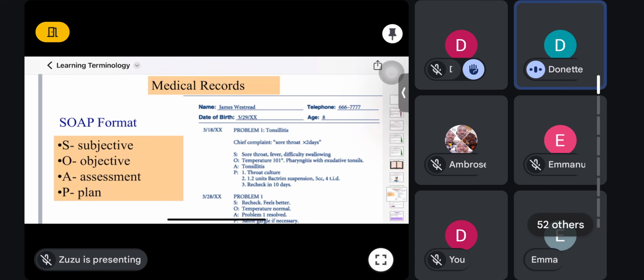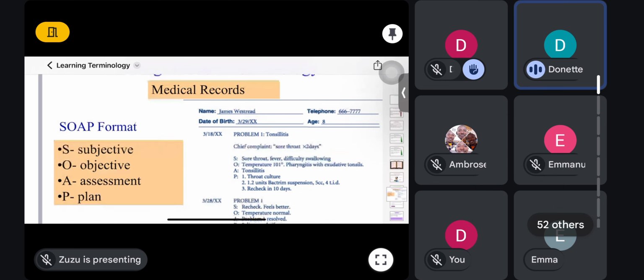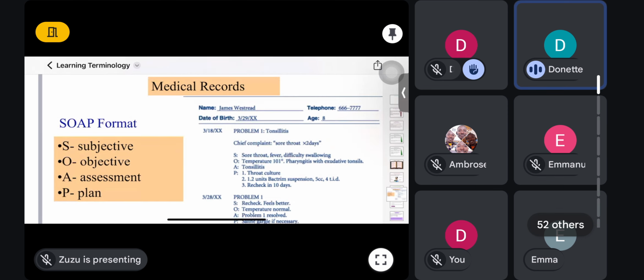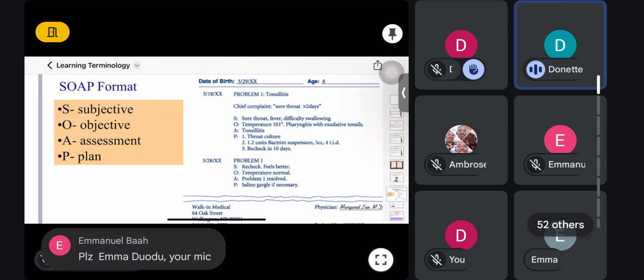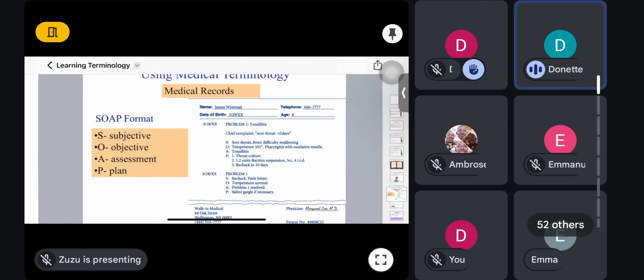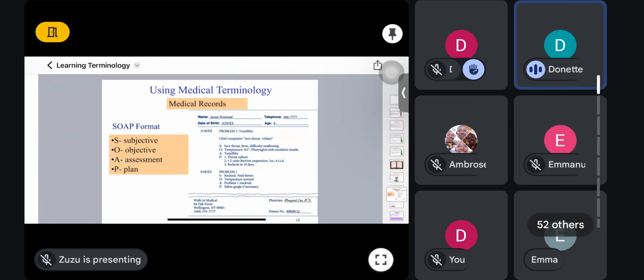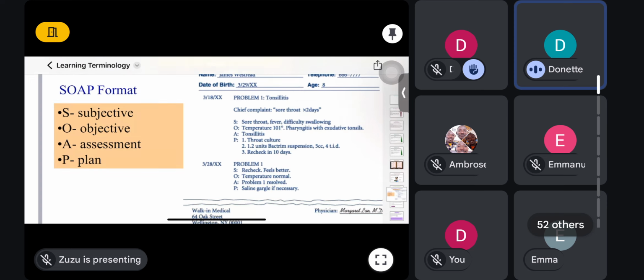This was on our final exam. And you see the example over here with the patient with a tonsillitis problem, and the chief complaint is sore throat for X amount of days. The subjective is what the patient told you, because you can't measure the patient's sore throat, right? The patient said they had a fever, but you can't tell unless you measure the temperature. Then it becomes objective for you. And then they had difficulty swallowing. You cannot measure difficulty swallowing. So that's what is referred to as subjective, and you refer to these things as subjective or objective data or information.